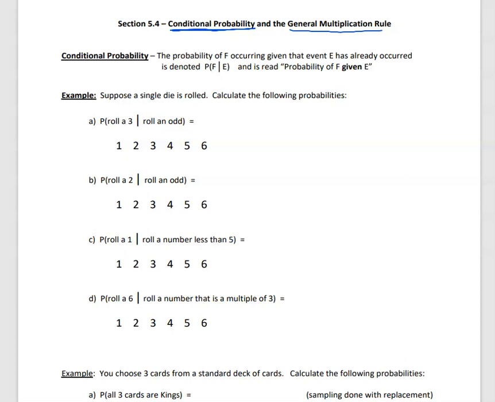And so we have a notation for it. It is pretty straightforward to do. It's just that we have a new notation to try to interpret here, and you write it with this vertical bar. This is saying the probability of F given E. That's how you pronounce this one out loud. But what it means is that event E has already happened, and we're expecting that the probability of F, if it's dependent on E, then this is going to be something different.